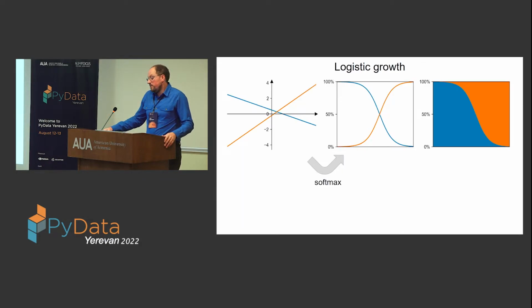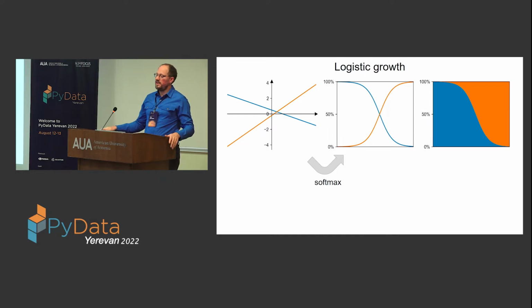The way we wanted to model this was with just a simple regression model, a logistic growth regression model, fitting sigmoid curves to our observed data. Sigmoid curves are nice because they sum to one. One way of looking at a sigmoid curve is as a multiple linear regression. You fit two lines and then map those through a softmax function. The softmax is 1 over 1 plus e to the negative something.